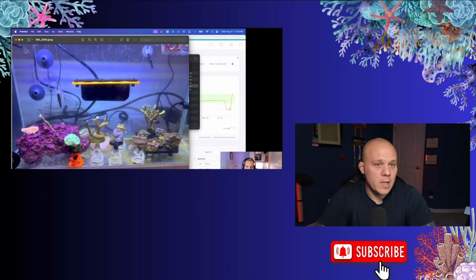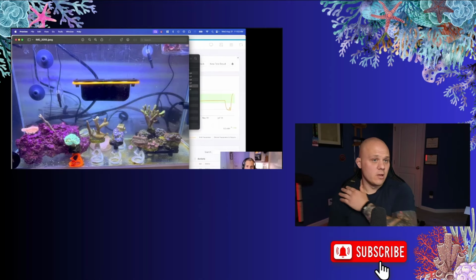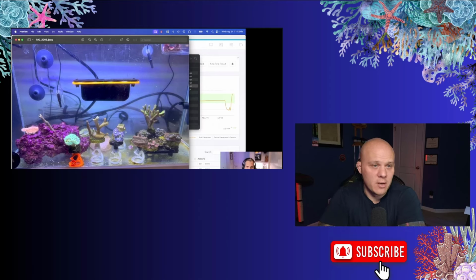But yeah, it could have just been a mixture of stress between coming from the other tank, coming into one that wasn't quite established, and then things just kind of went south. Seems like. Okay. Yeah, I mean, you haven't seen any kind of pests or spiders or nudis or anything on the zoas, right? No, you know what? I did do a dip.